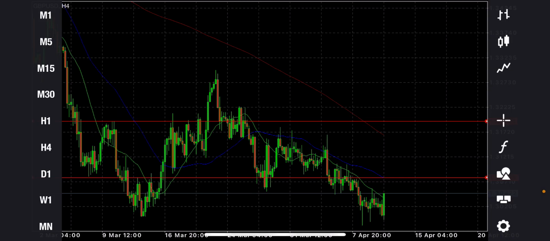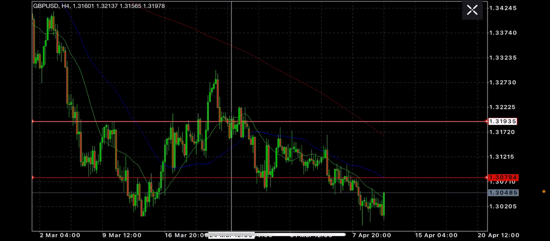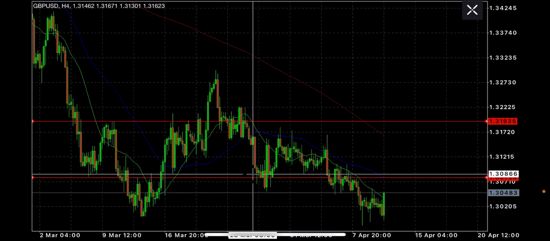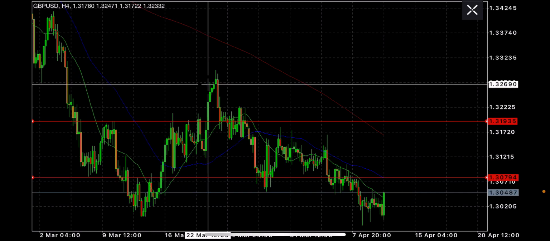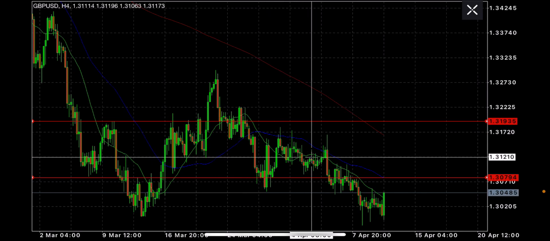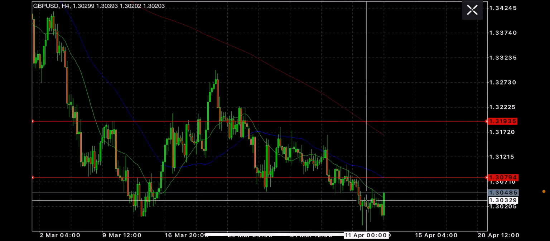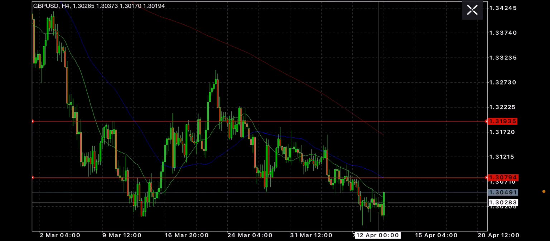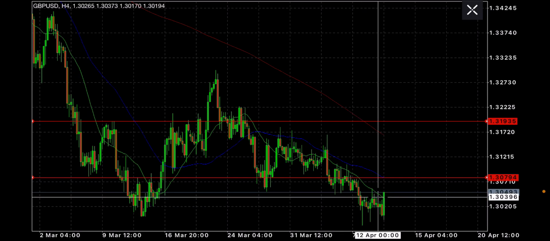As we can see, we were in a range in which this was the upper part of our range, this was the bottom part of our range, this was the lower extreme of the range, and this is the higher extreme of the range. As the British pound news came out this week, we have been having a drop in the range as we've seen a pickup in USD strength as well. So now what you're seeing is some aggressive retracement, which was bound to happen.